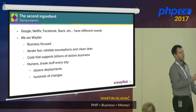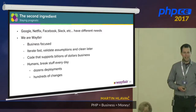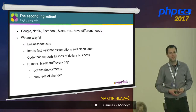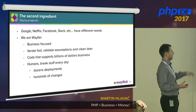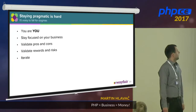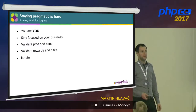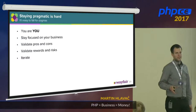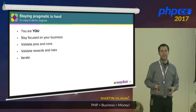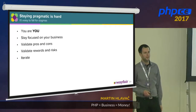Our code supports a billions-of-dollars business, and we have humans — and humans break stuff every day. There's nothing we can do about that; that's the assumption we have to keep. We still do dozens of deployments and hundreds of changes a day. Staying pragmatic is hard. There's no easy recipe. You have to stay focused on your business — and your business means what you deliver to your customer, to your stakeholders, not how you deliver it. They are not interested in your technical solutions; they are interested in what problems you solve for them.